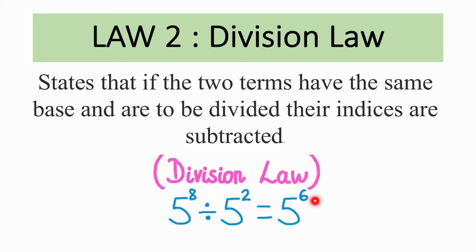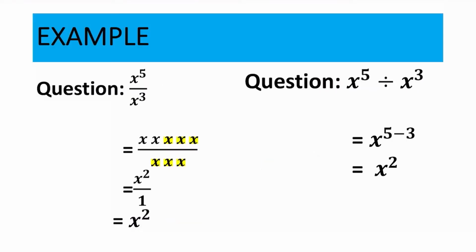Now, it is basically a similar concept to the multiplication law. However, when we are multiplying, the powers are added, and when we are dividing, the powers are subtracted. So you can use that as a way to remember it. The additional example for this is x risen to the 5th power divided by x cubed.